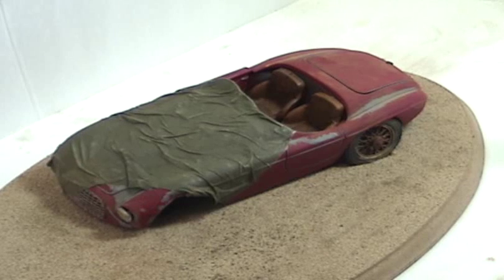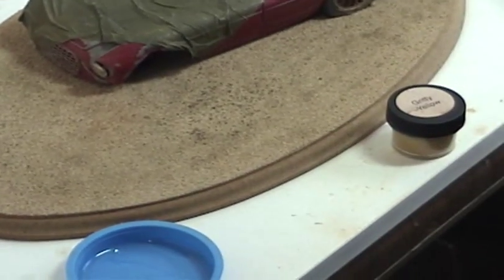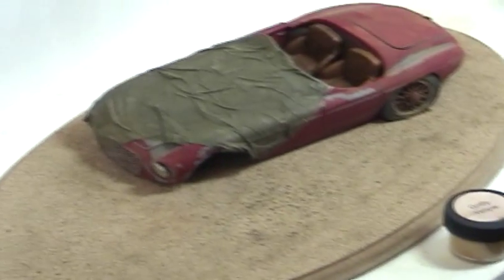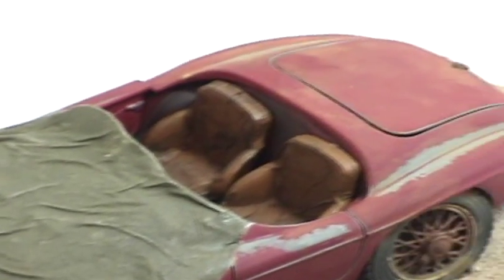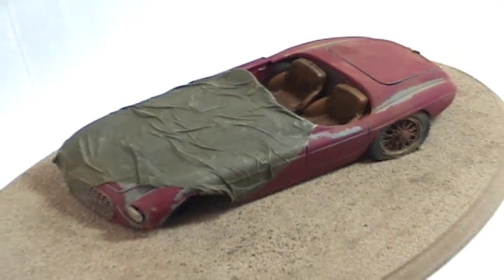This one is for the 166 project. I'm going to use a wash made out of rubbing alcohol and gritty yellow. You can see what I've already started, which gives you an indication of how this is going to end up. Not quite done yet, but pretty much there. There are some things I'm going to add, and then I'm going to make a little picture collage of the finished product.